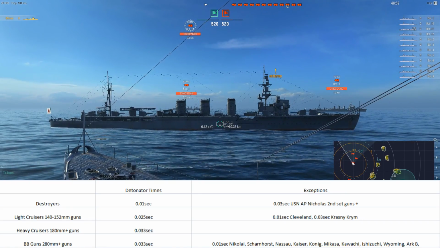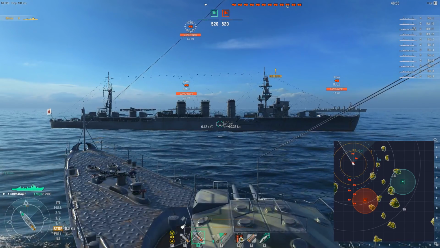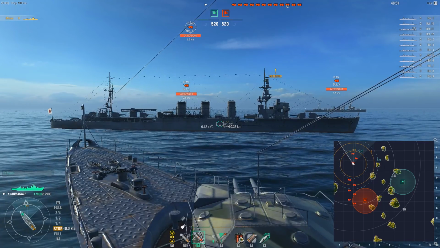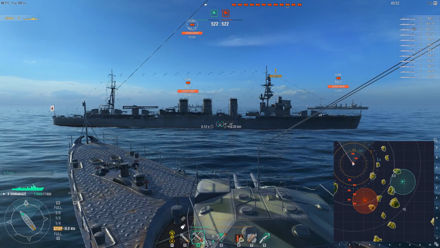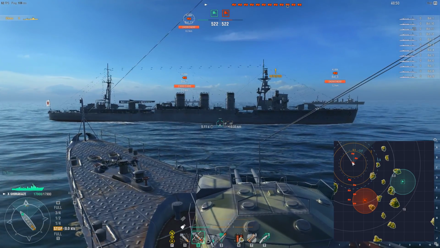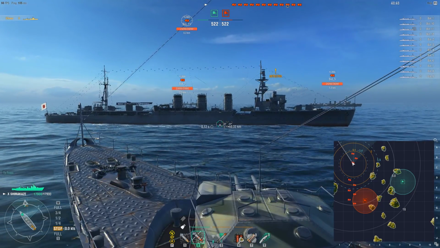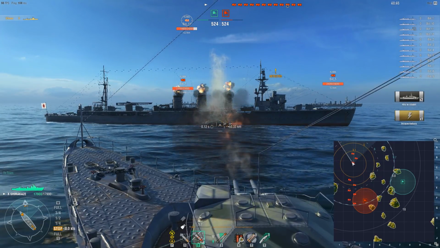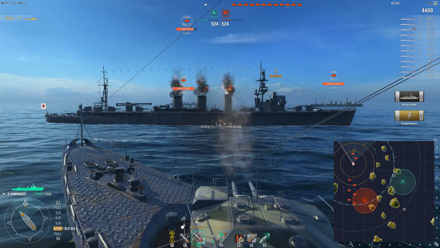Now, there are pros and cons to having both a very short detonator time and a very long detonator time. So let's talk about the short one first. For short detonator times, your advantage is typically that if your shell arms itself, you will generally see a detonation very, very soon after that. So the chance of you overpenning a target is very, very low, even at very close ranges. So let's say you're in a Cleveland against a Kuma, even at point blank range, you're still going to get those citadels if you hit the citadel.